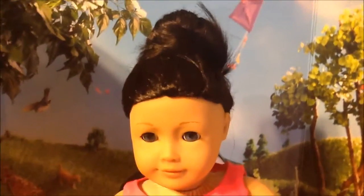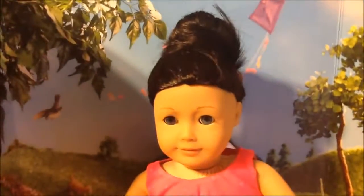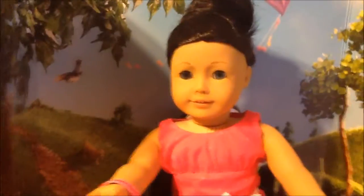I'd give the donut about four out of five stars — it's not perfect. I actually did a bun just like this at Christmas without a hair donut, which is how I used to do it as a little girl taking ballet. My mom would just do a ponytail, twist the hair all the way around, and shape it into a bun. I actually thought that was easier than using this little donut, but if you want to try one, this is how it'll pretty much turn out. Thanks so much for watching, guys — bye!